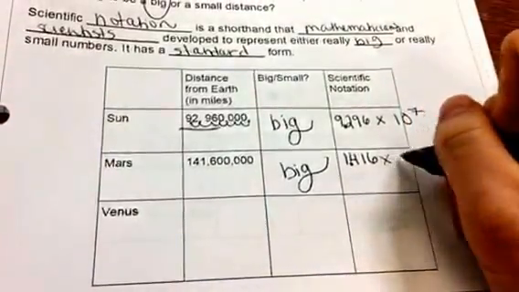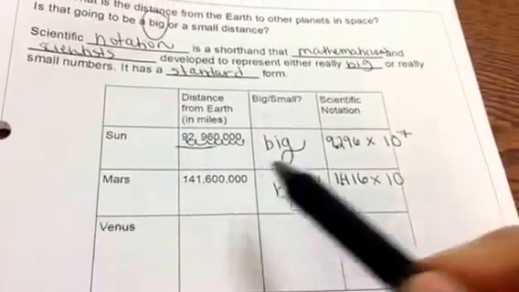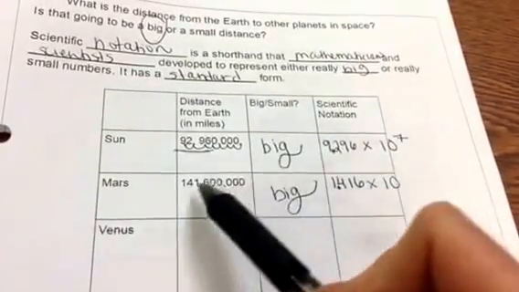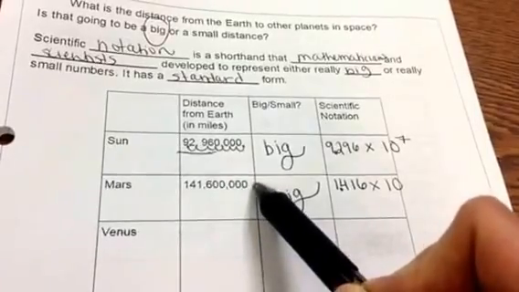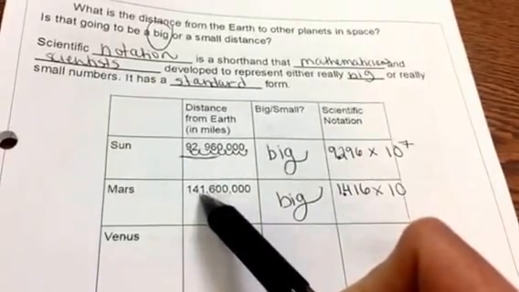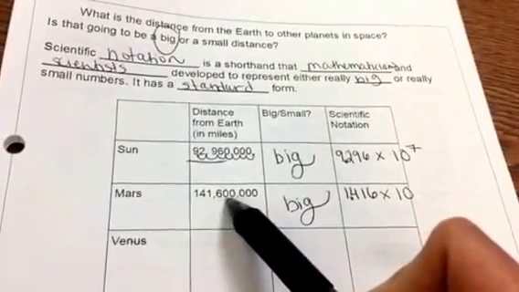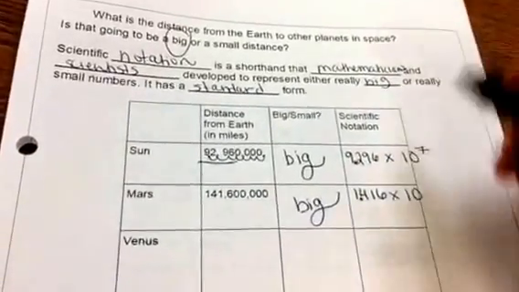Now I know I'm going to multiply it by a power of 10, because that's what helps the number get really big. And again, I know that when I multiply by a power of 10, the numbers are getting bigger, and the decimal place is moving to the right. So I can count how many decimal places I have: 1, 2, 3, 4, 5, 6, 7, 8.